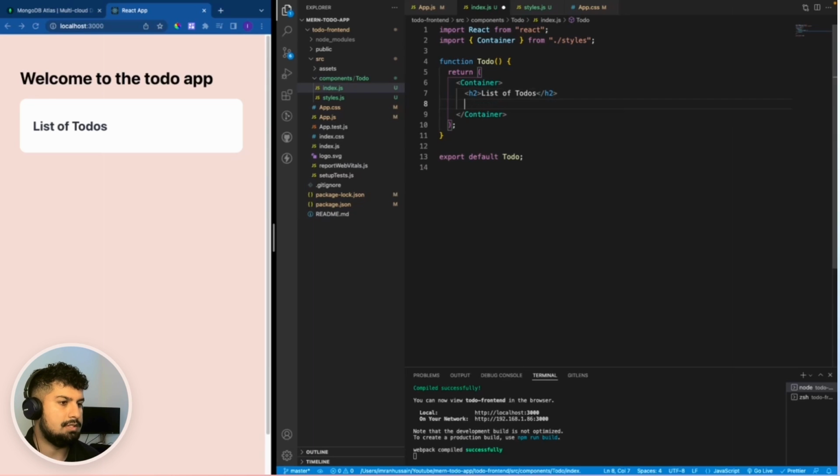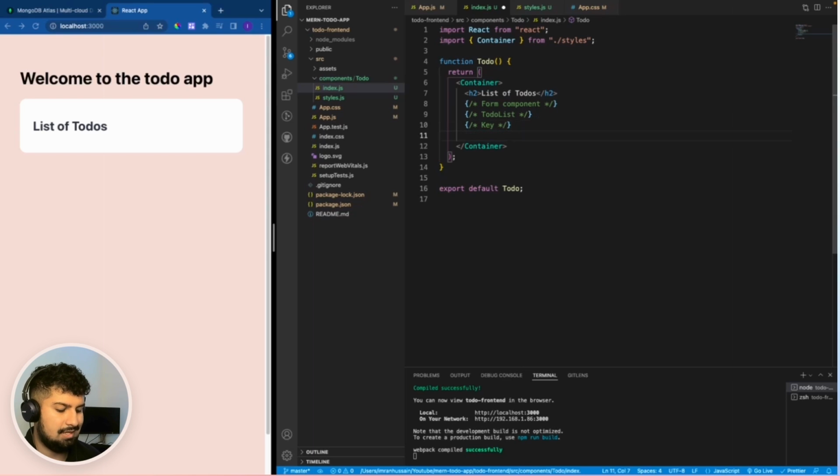Underneath, I'm going to have a form component we will create, which will have the input and the submit button on there. We are also going to have the to-do list, which is also a component. We are also going to have a key component. So this will just say whether the to-do is completed or not completed.